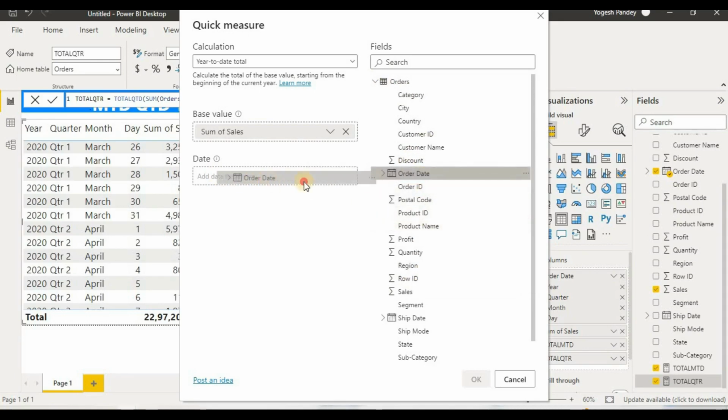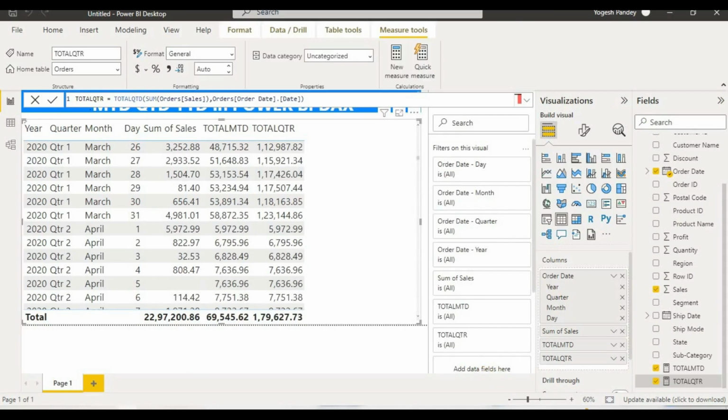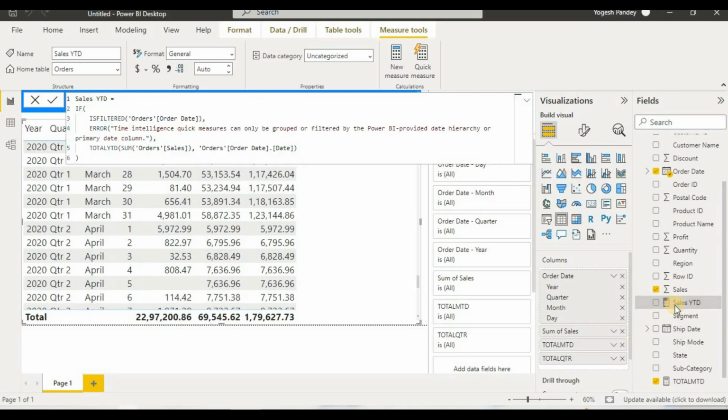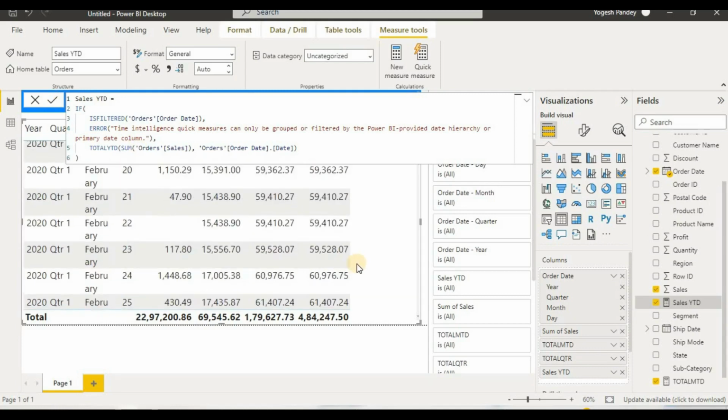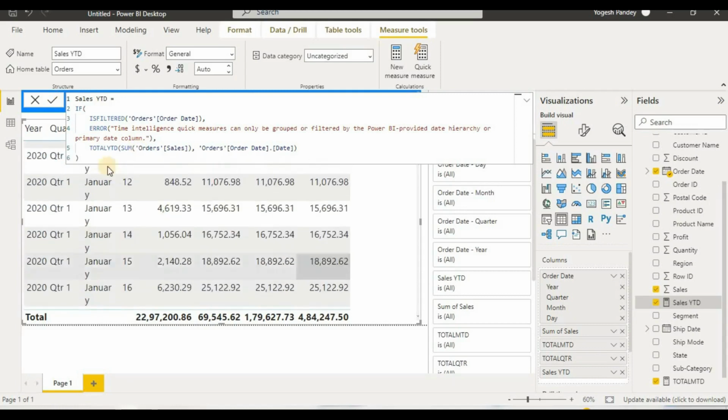Now a new sales YTD measure has been created. I click on it and drag it to our table. So we have sales here on the basis of year.